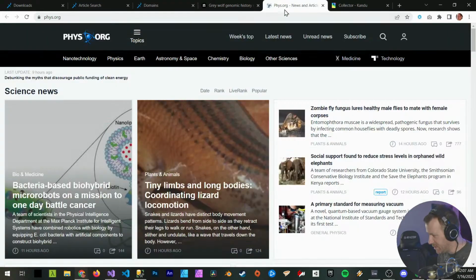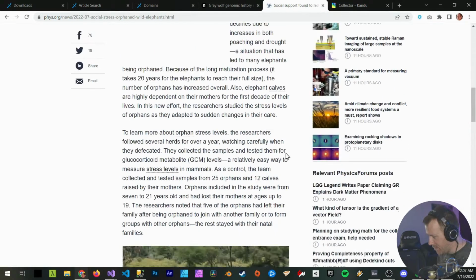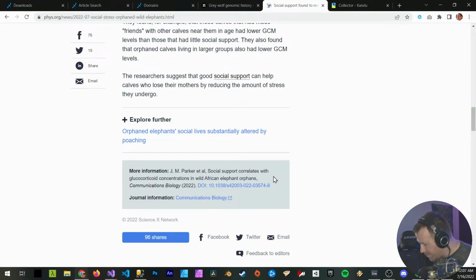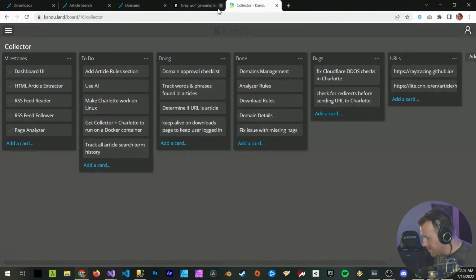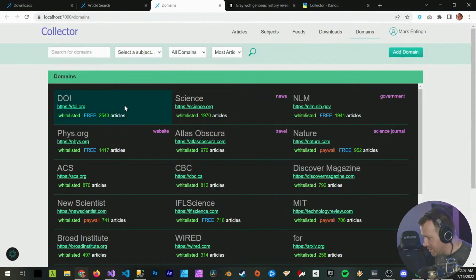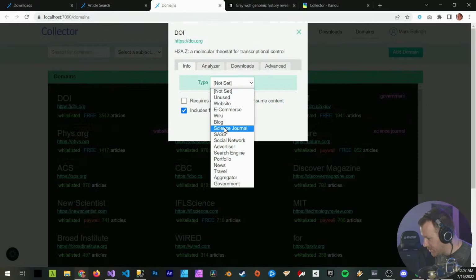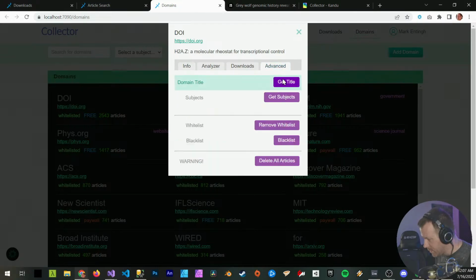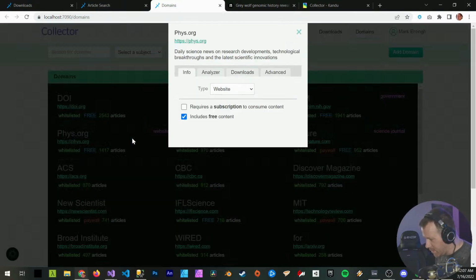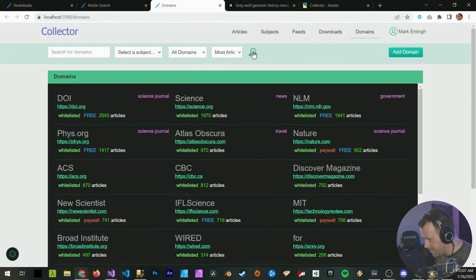What is phys.org? It's a DOI. Oh my god. That's what DOI is. This is a science journal. This is also a science journal. What's ACS? See, this is what we're doing.